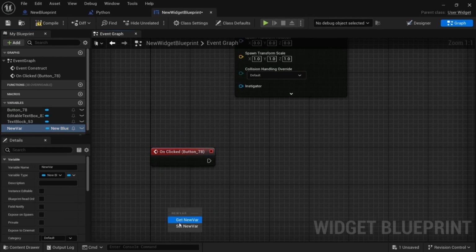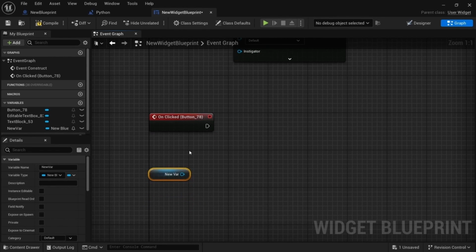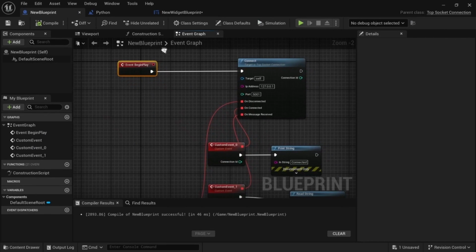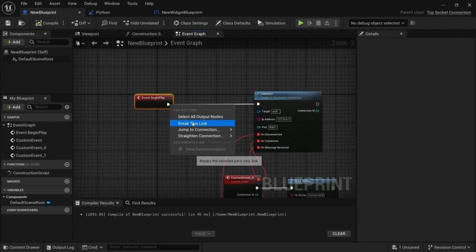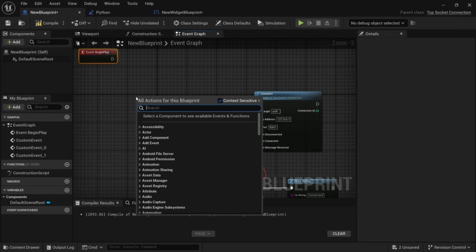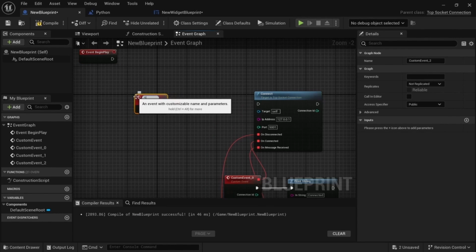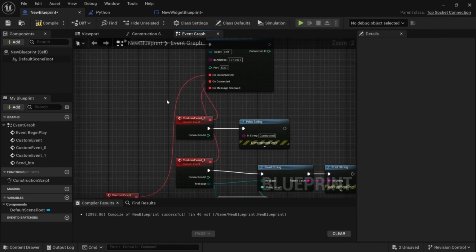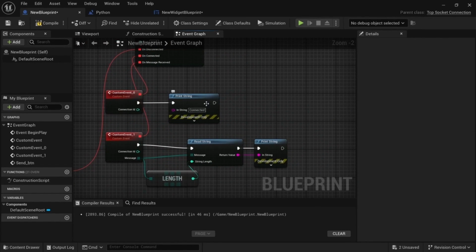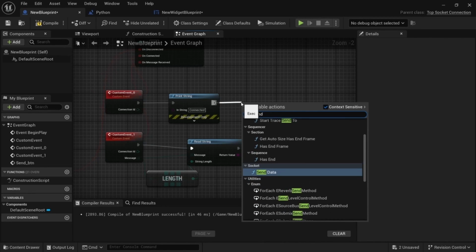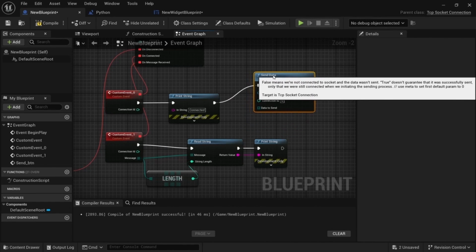Wait, first let's go back to the new blueprint and create a custom event to connect to the server and name it send underscore btn. Create a send data node to send the data to the Python server.